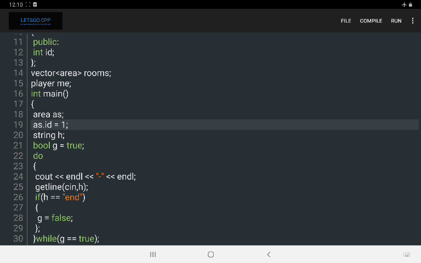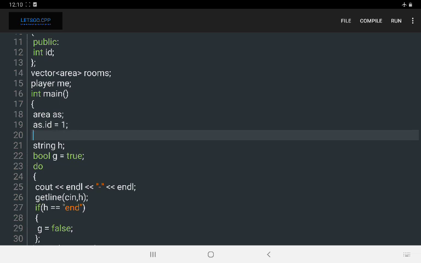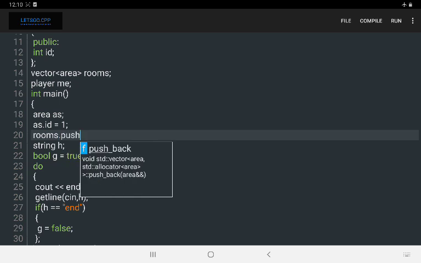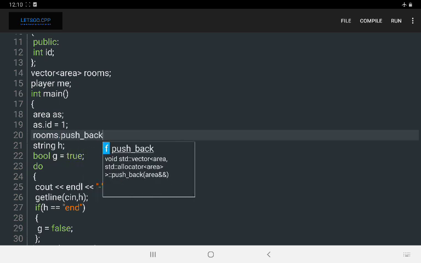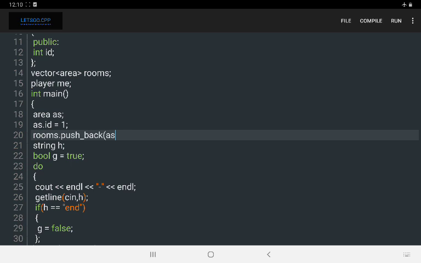And then I'm going to put this area into the rooms list. So rooms.pushback. Pushback is the method, the function that you call to add objects to the dynamic list.